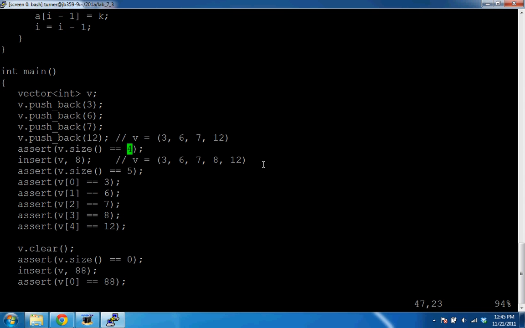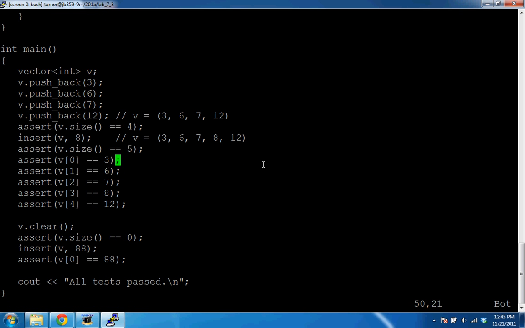So we can go ahead, and the more things we check, the better. So before the insert, we have 4 items. After the insert, we have 5. So down here, we clear the vector. We check that the size is 0. We insert 88. We check that the first slot now has 88. And then we say all tests pass.